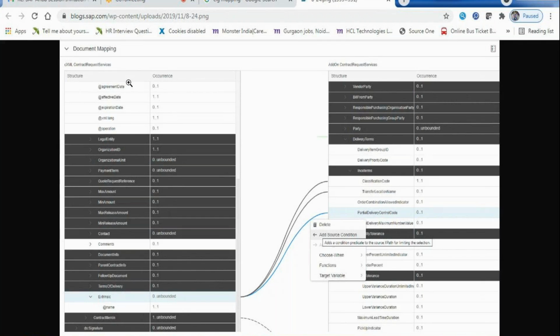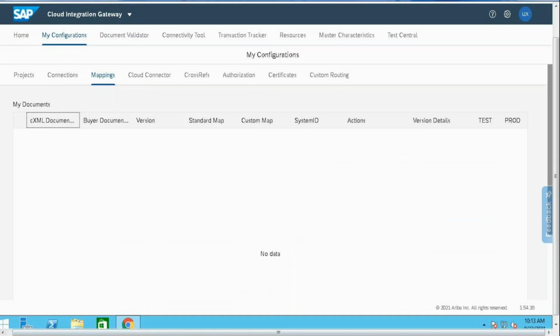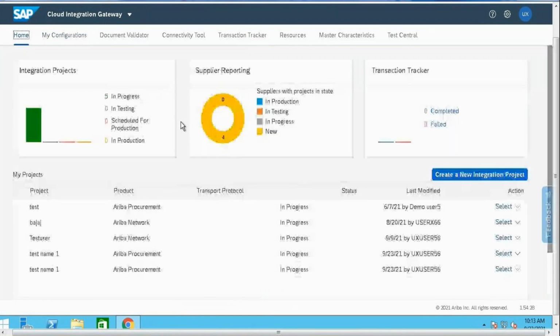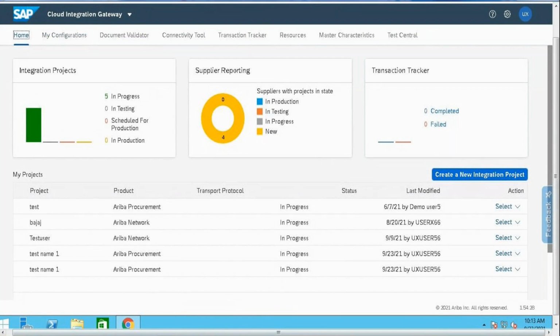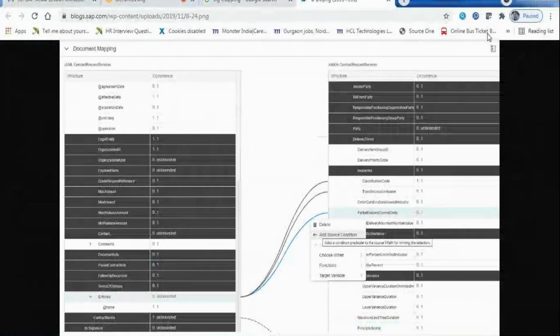When you send a purchase order, there are a lot of fields in there. Let me show you from here.